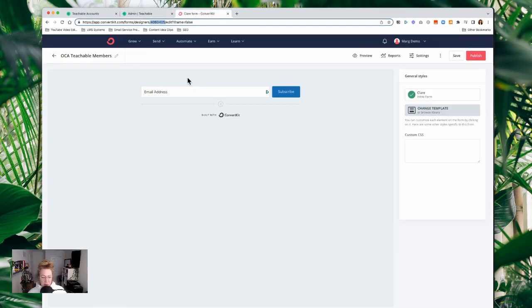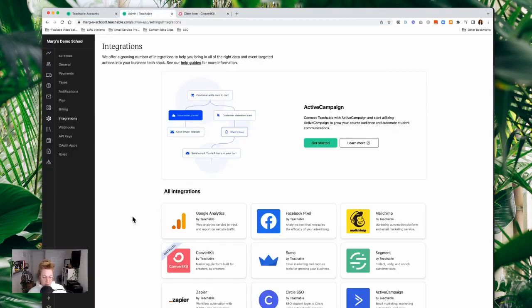Great. Inside ConvertKit, that's where we can start to go through and make triggers based on who's added to this form. So if someone's added to the form, we can kick off a welcome email. If someone's added to the form, we can start a sequence or an automation of dripped content. So setting up a form, grabbing the ID, and integrating it with Teachable allows us to deliver information from Teachable to ConvertKit, and then we can trigger a whole bunch of actions based on those two platforms being tied together through the form. So any automations we create in ConvertKit, we can trigger them as a form entry, and those people will go through that automation.